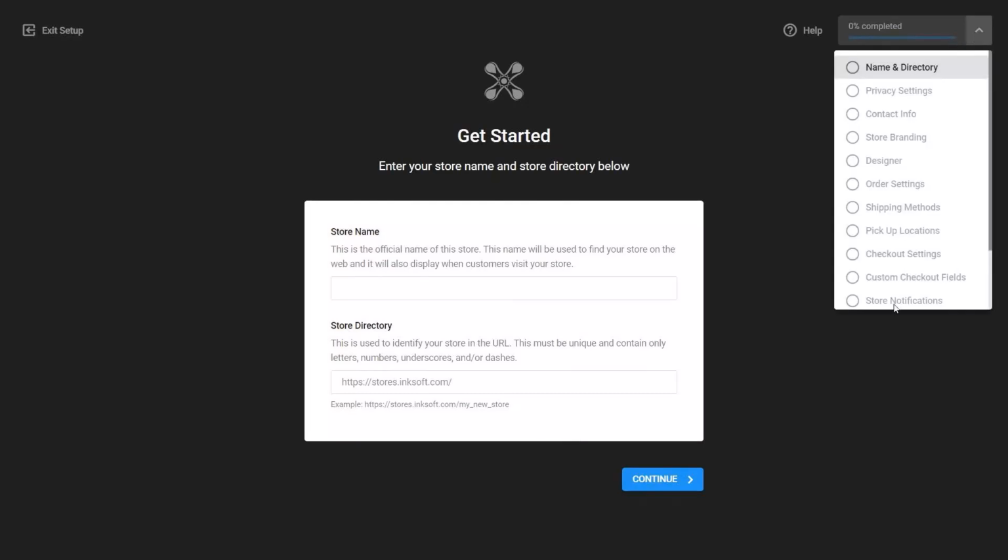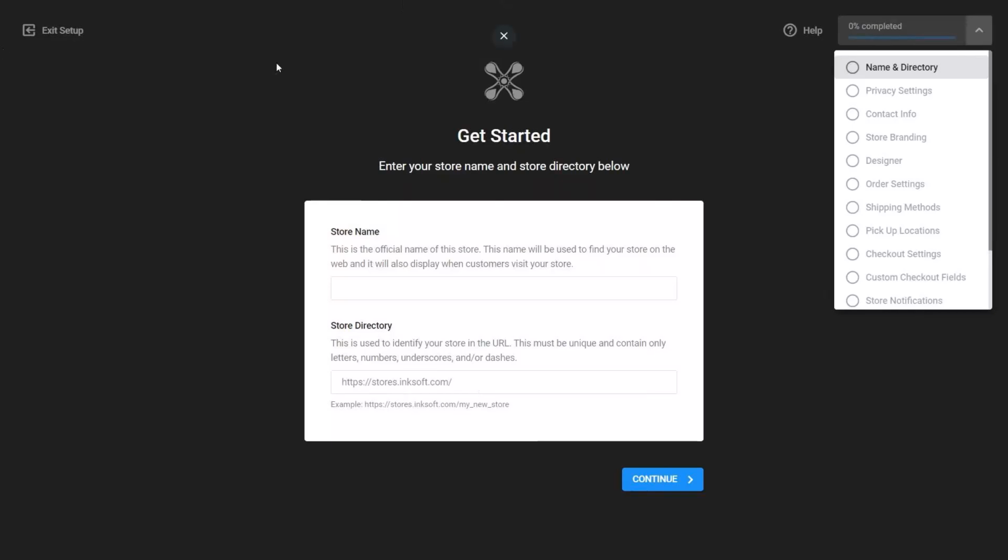And by the way, if you use this technique, you can always save the presets so that you don't have to click on those same things every time. Just pointing one thing out here: you don't have to use our URL. If you're a little bit web savvy and you know how to substitute a domain into the store directory, you could have your customer, for instance, say easteaglesboosters.org, add a page /merch, and you could redirect your store to that particular page so it wouldn't have to display the InkSoft URL. That's under domain settings.